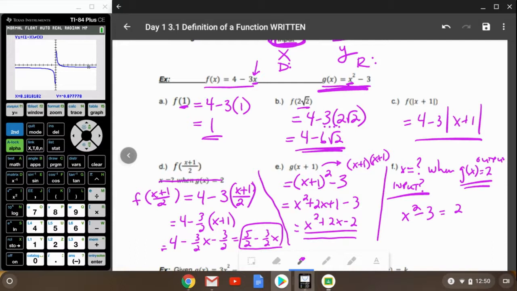Okay, so we're switching gears a little bit here. Hopefully you caught that and you're like, no problem. So now I just have to solve this. This is one where I have to solve because I know the ending. Now I have to figure out what's the beginning, the inside, what got substituted in. That's what I'm looking for. So I add the 3. x squared equals 5. I'm going to take the square root. And of course, you are going to be awesome and put plus or minus the square root of 5, because you remember that quadratics have two possible answers. Okay, and that is the input. All we're saying is we got the input.